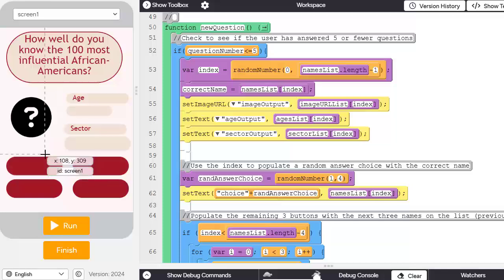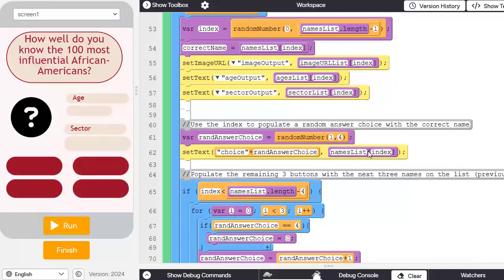Oh, and we're putting their name in a random box. I see. No, it's putting the name of the person that came up in a random box, because these boxes here are names choice 1, choice 2, choice 3, choice 4. So it puts one of these randomly in one of those choices.